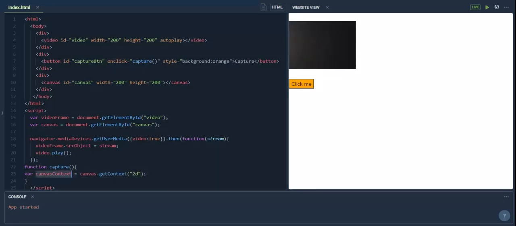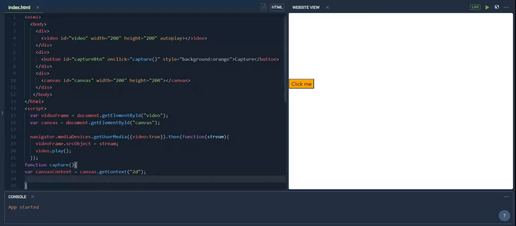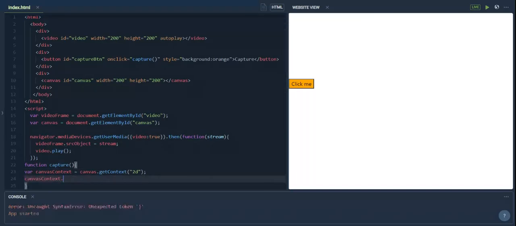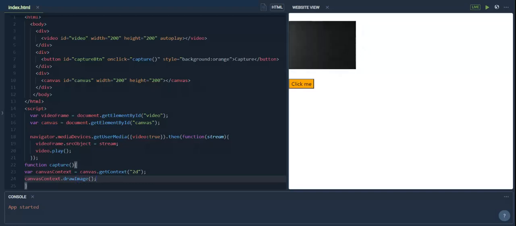Once we have got the canvas context, we can call a built-in method which is drawImage here. This drawImage will be responsible for drawing that particular captured frame on top of our canvas.